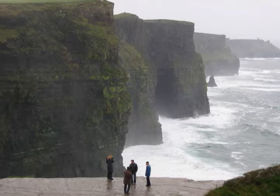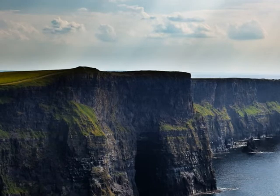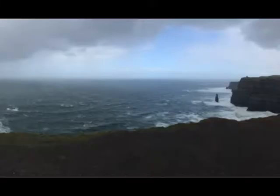It was this cliff on the side of the ocean, which was a 700-foot drop, and the thing that was most crazy about it was there were 74-mile-an-hour winds while we were up there, and so you had winds pushing you back while you're up there seeing this 700-foot drop right next to the ocean, and so it was just awesome.